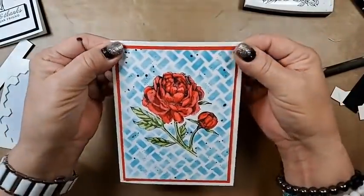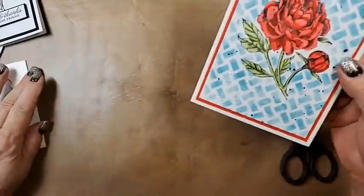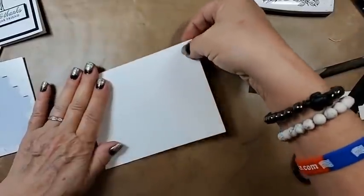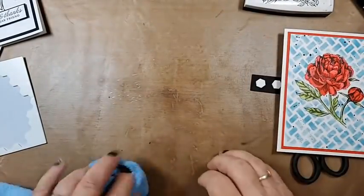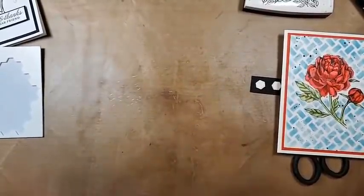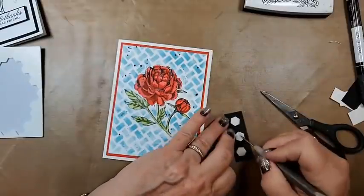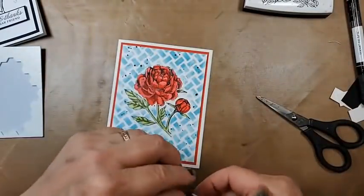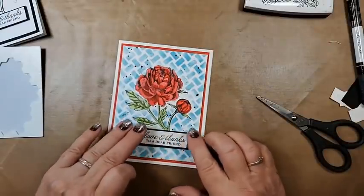So put that down. Yep, see? It would have fooled me. I'm too smart for it. So we'll get this on and then put it aside to dry the rest of the way. And put there, right there.